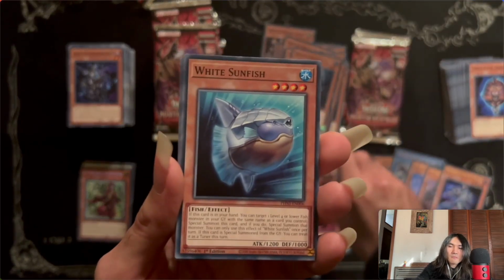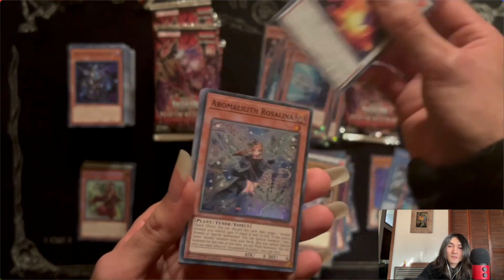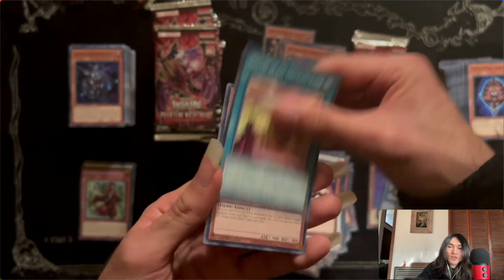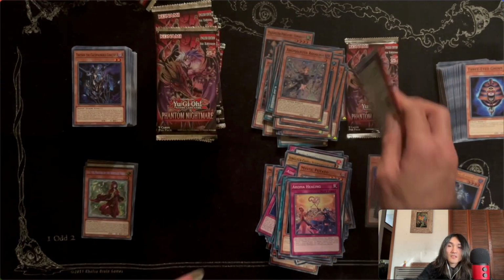Memento Gaddick, White Sunfish, Jungler Ghoul Illusionist, Fish Lamp, Aroma Lilith Rosalina, Mystic Potato, Parade of the Voiceless Voice, Free-Eyed Ghost, and Aroma Healing. Second last pack.